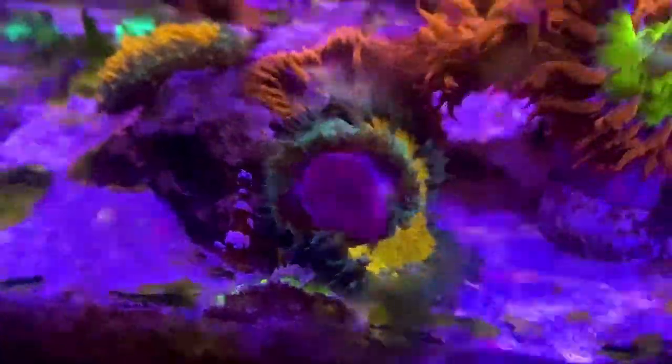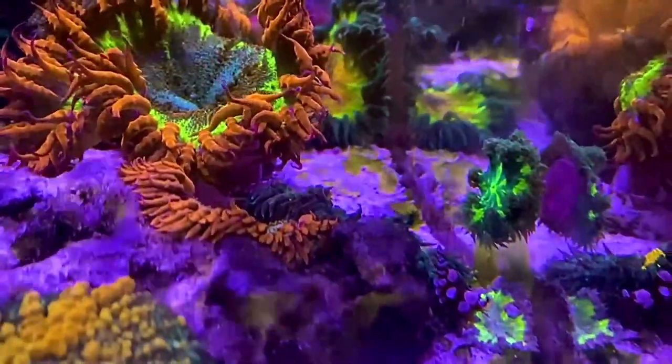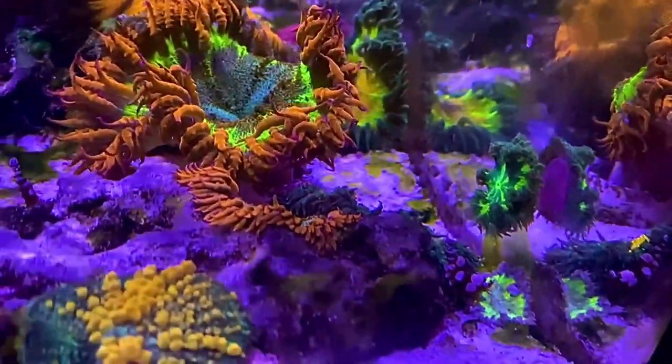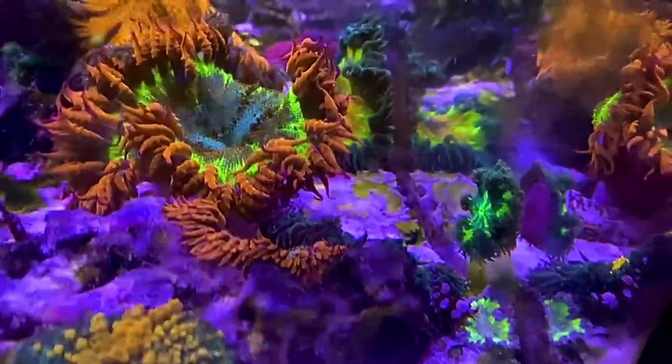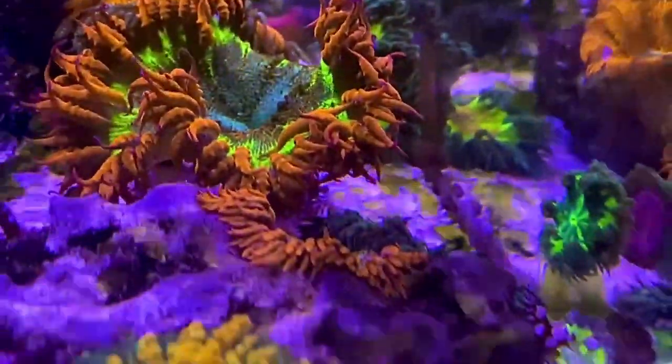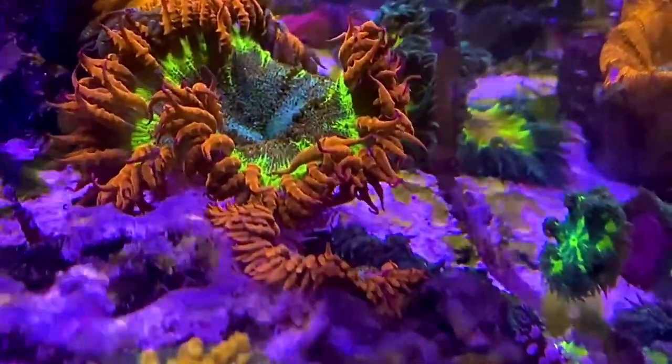But we got this one because it was like the most... I've never seen a flower anemone this color pattern. It is just yellow and green, but it is like neon green and green, or yellow and green. But the way it's striped, oh, I've never seen one like this. That's probably my favorite one right now.